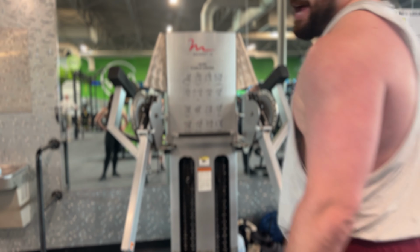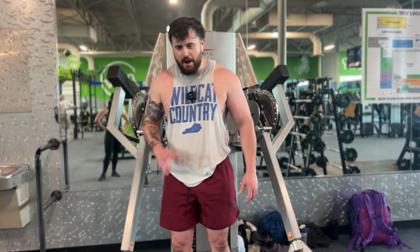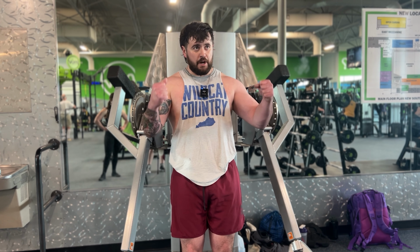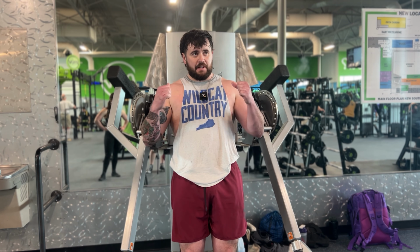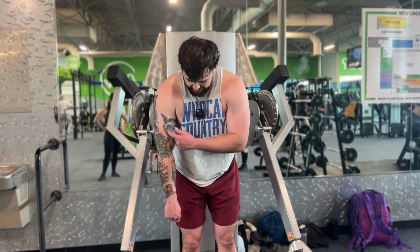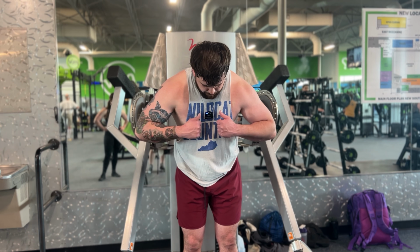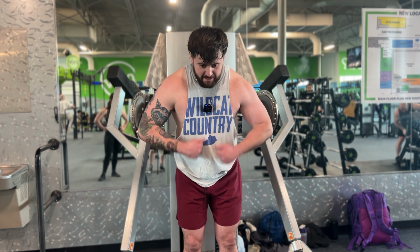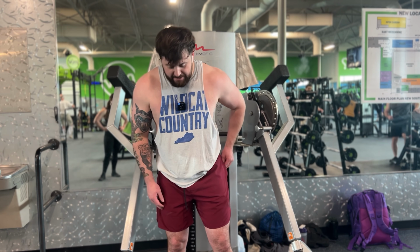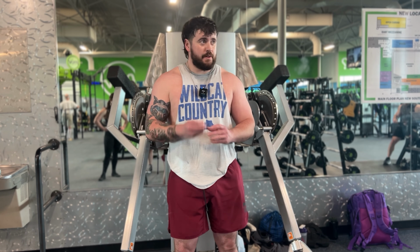So Bayesian hammer curls. I always pitch these, but with dumbbell curls, when you start to fatigue, you can kind of raise your arm up, get a lot of your front delt, or even lean back into it. Having your elbows flared out like this really isolates your brachialis in your forearm here. So I'm just pulling up to my nipples. Stretching all the way out, flex triceps, just piece of cake. Easy peasy, lemon squeezy.